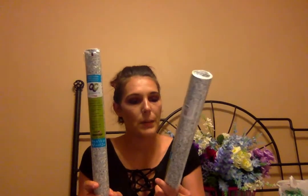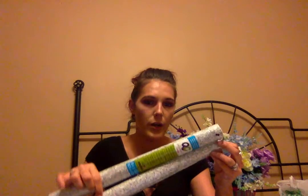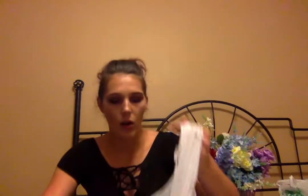I got two of these contact marble paper rolls — it looks more like granite actually. I want to use these for something but I'm not sure yet. I also got these flower prints which are really pretty and I have an idea for those. And I got some bling wrap: a fuchsia, a gold, a diamond, and a red in the threes, plus another fuchsia.